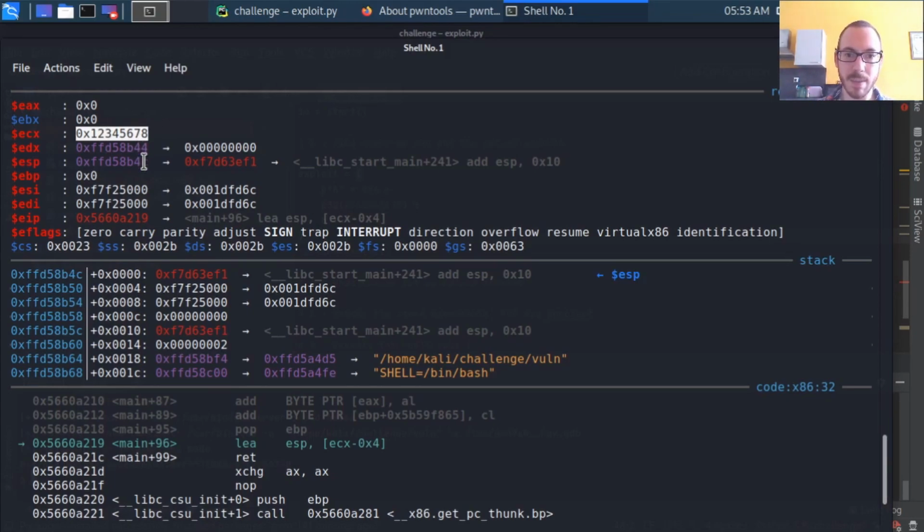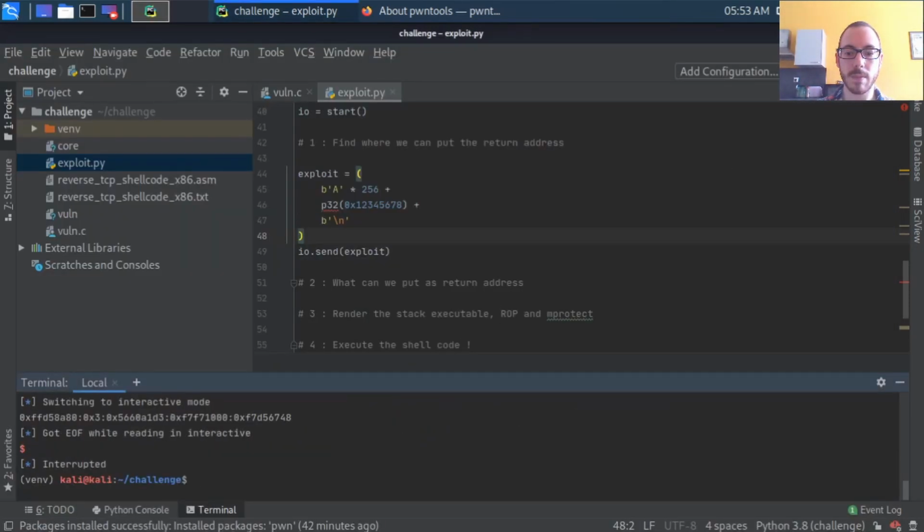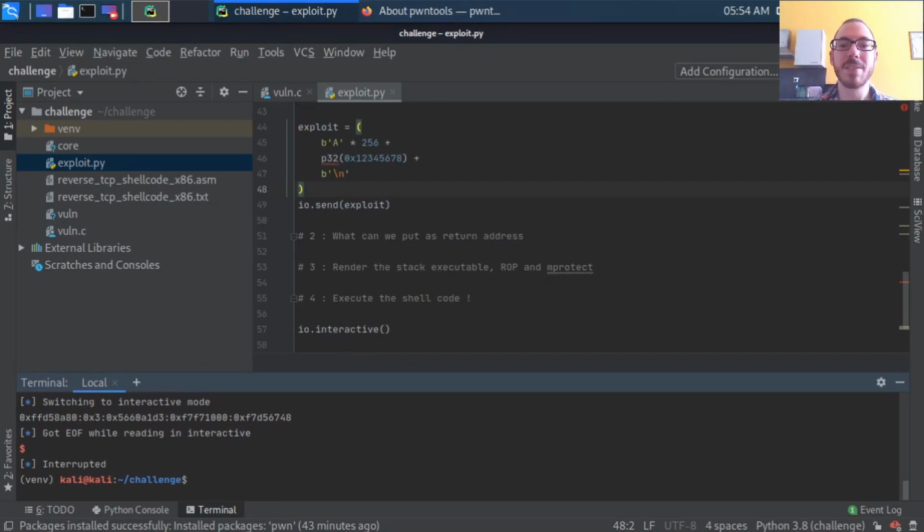So now the next step will be to put the address we want. So it's time to find all the addresses that we will need in order to make the exploitation.